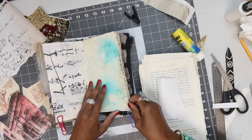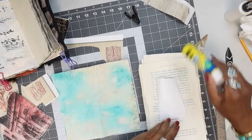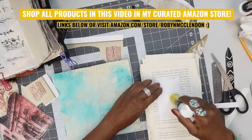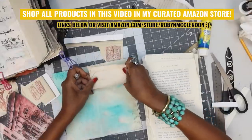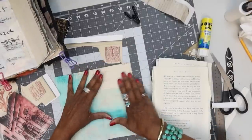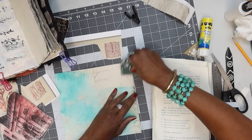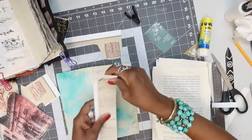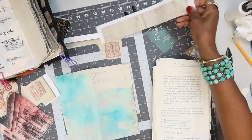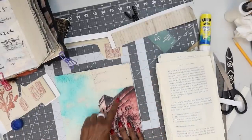What I am gonna do is take this out so that I can get this on here nice and flat. Okay, so let's just go ahead and put this down. That looks good. Now what I need to do is find, let me just try something here. So we'll go there. So we just have to get something in this area.